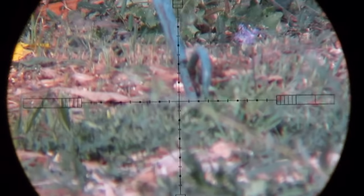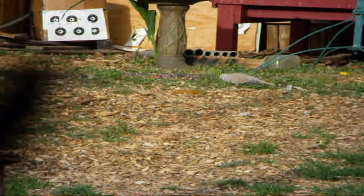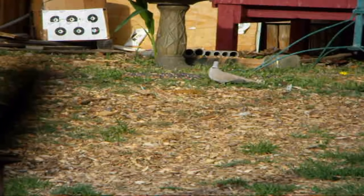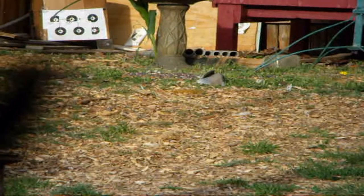This guy over to the left is a Eurasian dove — much larger bodied, also called a collared dove, you can see why. This is an invasive species here in Colorado and the rest of the United States. They're much more aggressive and beat out our local native birds in nesting spots and grazing areas — they'll push mourning doves and other birds out of the yard. We'll take care of him though. Going for a high body shot, just high and left, just touching left of the wing, and he goes down in pretty immediate fashion, face down right on his feeding platter.